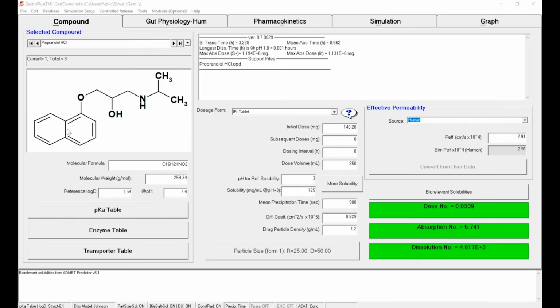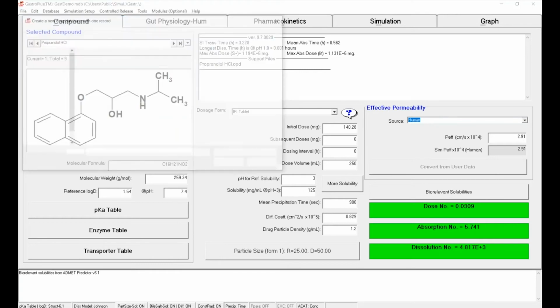As you're aware, when you open the software, the demo database is opened. What we want to do is create a specific database for midazolam. To do so, simply go to File and New Drug Database.